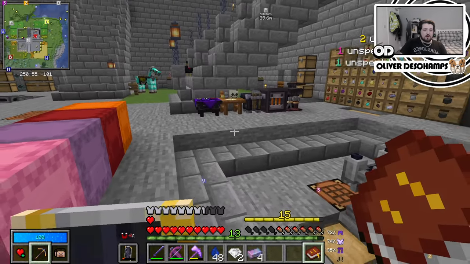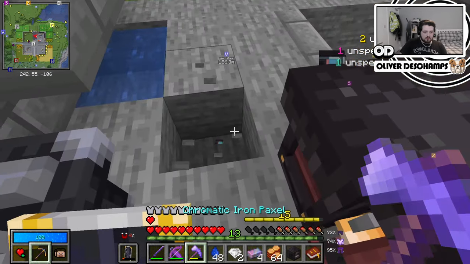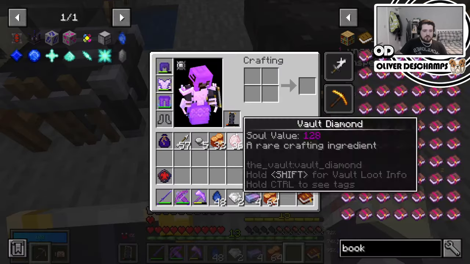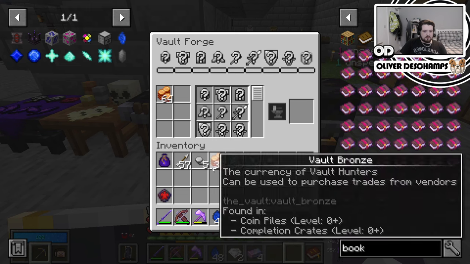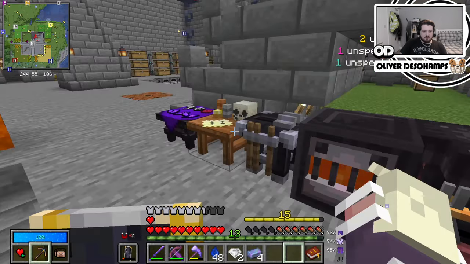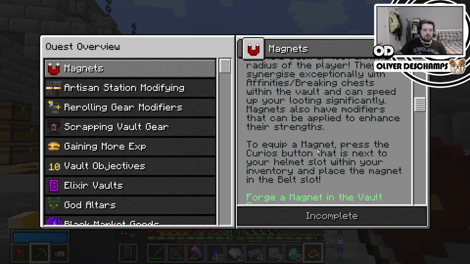This one now says acquire a vault forge, which is this one. Lovely. Just trying to catch us up on the quests a little bit, because we know what we're doing with some of these. So we put that back down. God damn. Give this thing all of its stuff back. Keep that for now. Yeah. So acquire a Vault Forge, lovely.